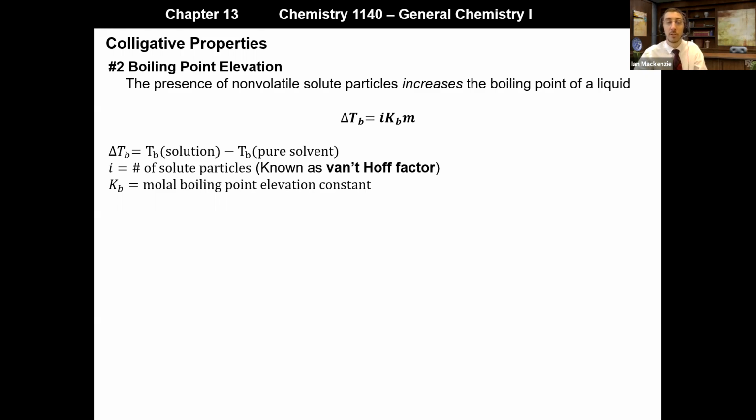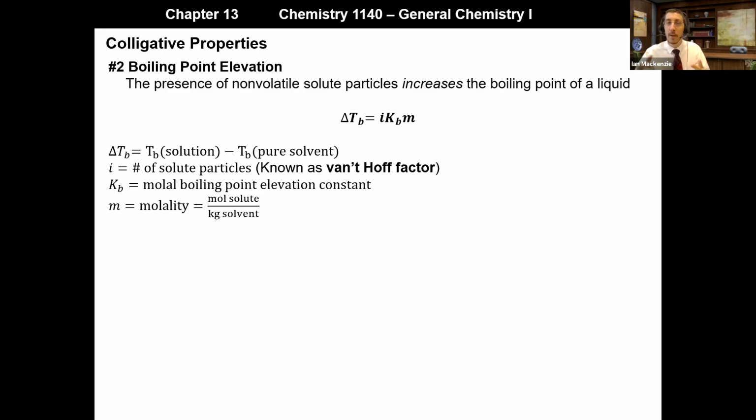K_b here is known as the molal boiling point elevation constant. It's not exactly very concise, but there are tables of values of these. And then m is the molality. So this is moles of solute per kilogram of solvent. And we can again remember why we might use molality here rather than molarity, because molarity changes with temperature, which is exactly what we are looking at, but molality is independent of temperature. And so that's why molality is really preferred in this case, or necessary even.